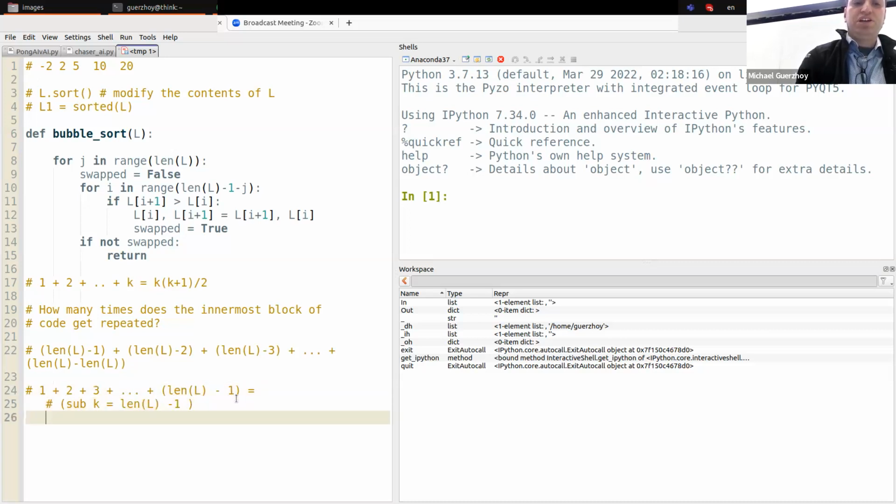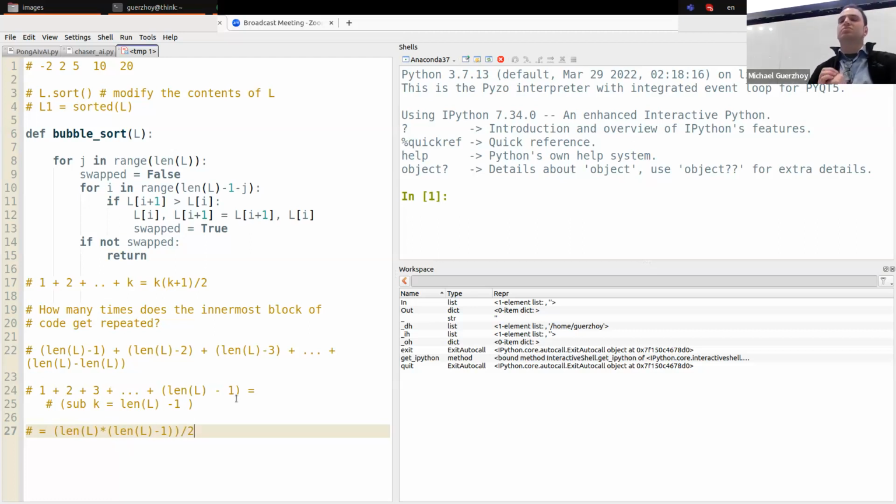So this would be length of L times length of L minus 1 over 2, which would be half length of L squared minus half length of L. And this is O of length of L squared.